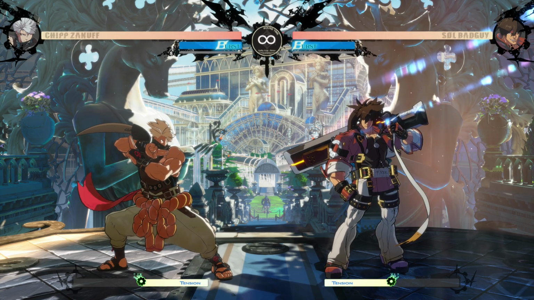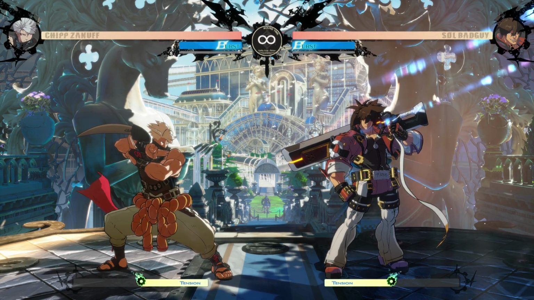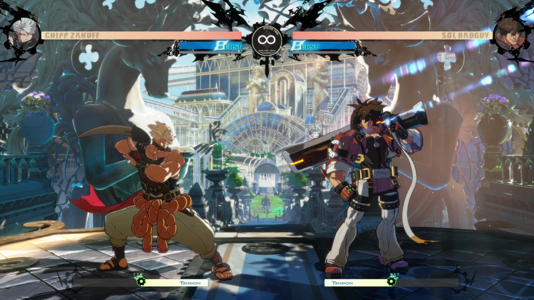For the example, I'm using Soul because he has a 3-frame normal with his 5K, and he has a frame 1 DP, whichever one you want to use.